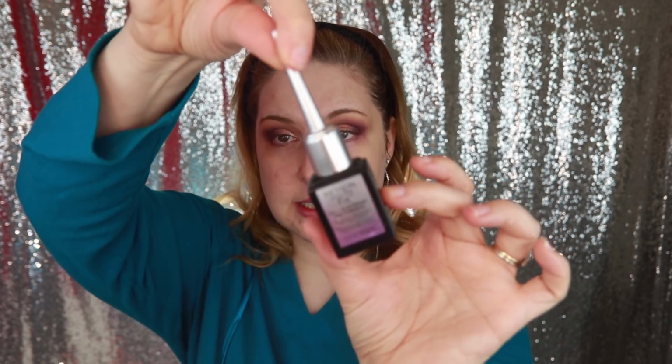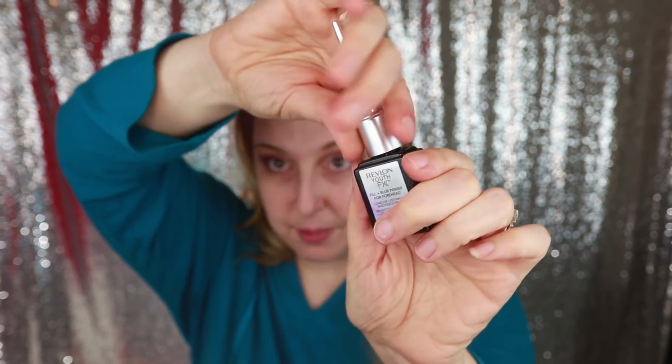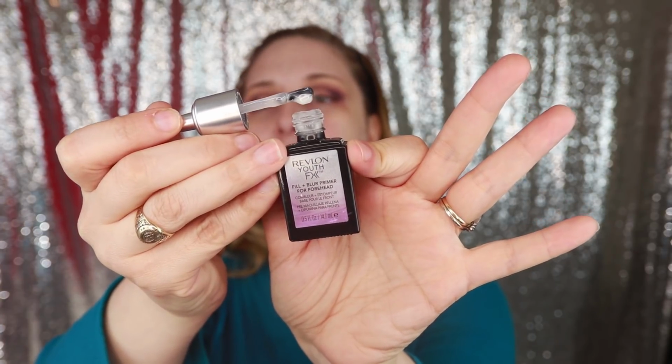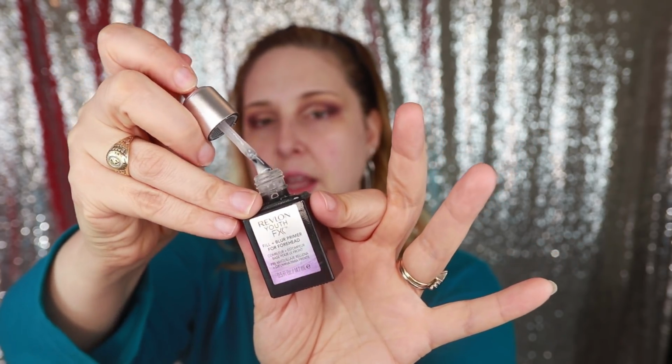I do not like this. This is not a cream that gets in there and fills. It's this nifty looking little bottle, and I guess I can say that about it. It looks like fingernail polish or something, and it's just this goopy gel that you're supposed to paint over your lines. I got this one from Ulta. When I bought it, I didn't realize that you technically could take things back to Ulta, and so I just kept it. I hate it. I've tried it several times. It does not fill in my lines at all.